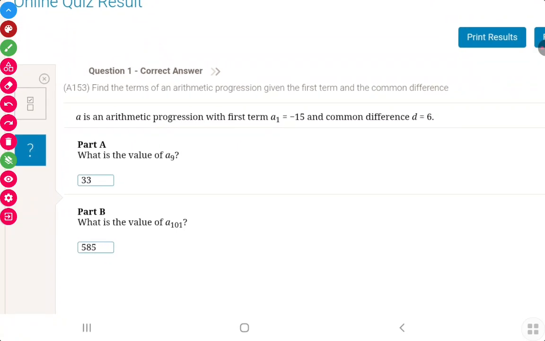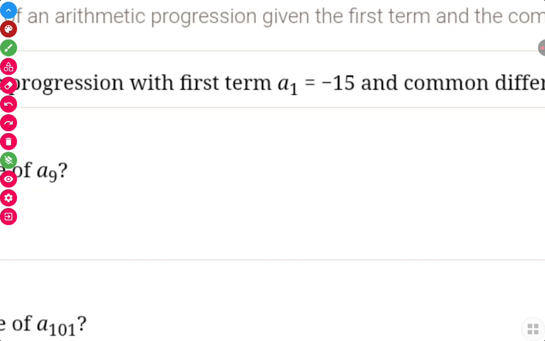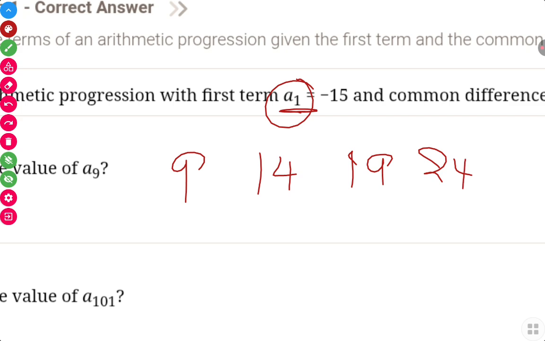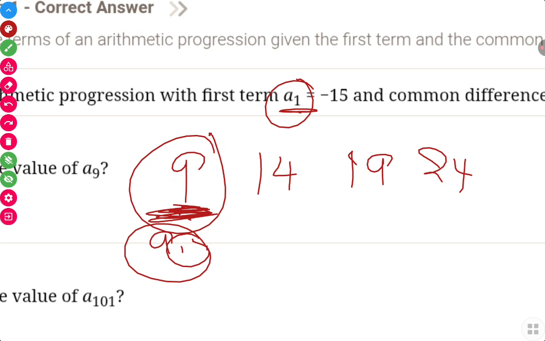Now, in an arithmetic progression, we have this thing called A1, A2, whatever. These are the positions of the numbers, okay? So back to the example I gave you, 9 is the first number, so 9 is A1, okay? This number over here, the small number, we call it n, okay? This number, n, is the position of the term, okay? So A1 means first term, because 9 is the first number in the progression.